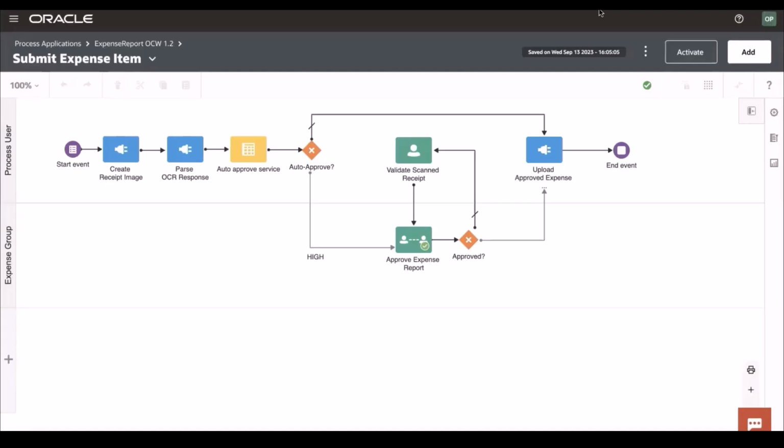Our line manager will be able to see not only the extracted data from the receipt as part of the expense report, he'll also see the attached images. And once they do approve, again, we'll actually push this data to an upstream system of record. Let's go into our workspace and play out this demo now.